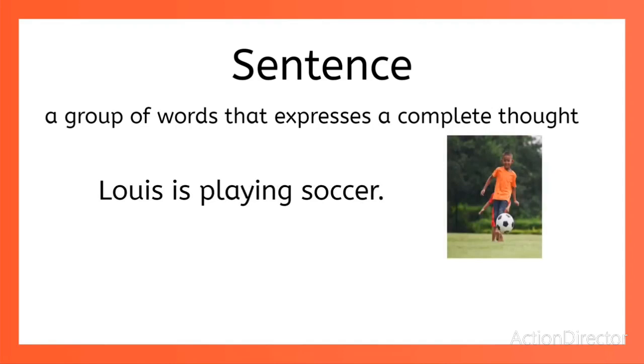Know that a sentence is a group of words that expresses a complete thought, like, Louis is playing soccer. A sentence has a subject that tells who or what the sentence is about, and a predicate that gives us more information about the subject. The predicate always contains a verb.